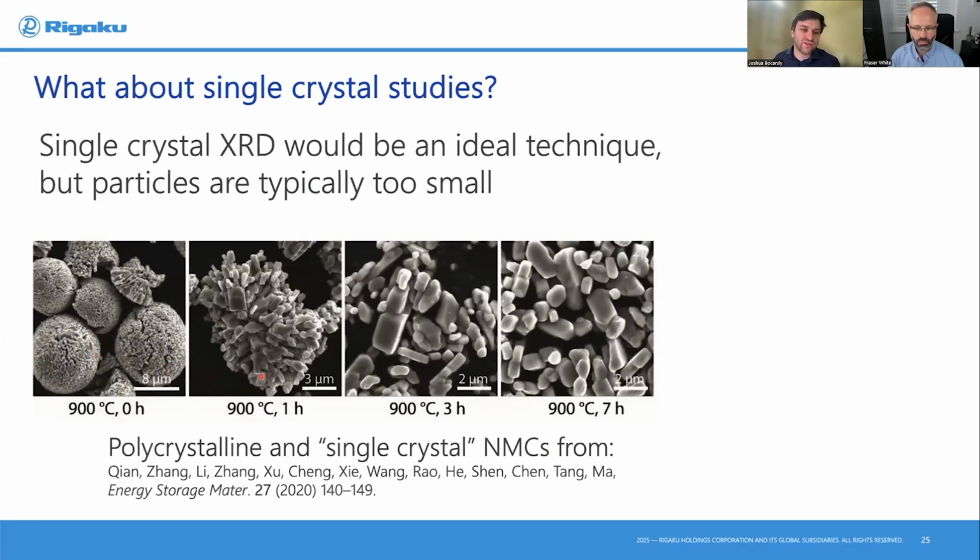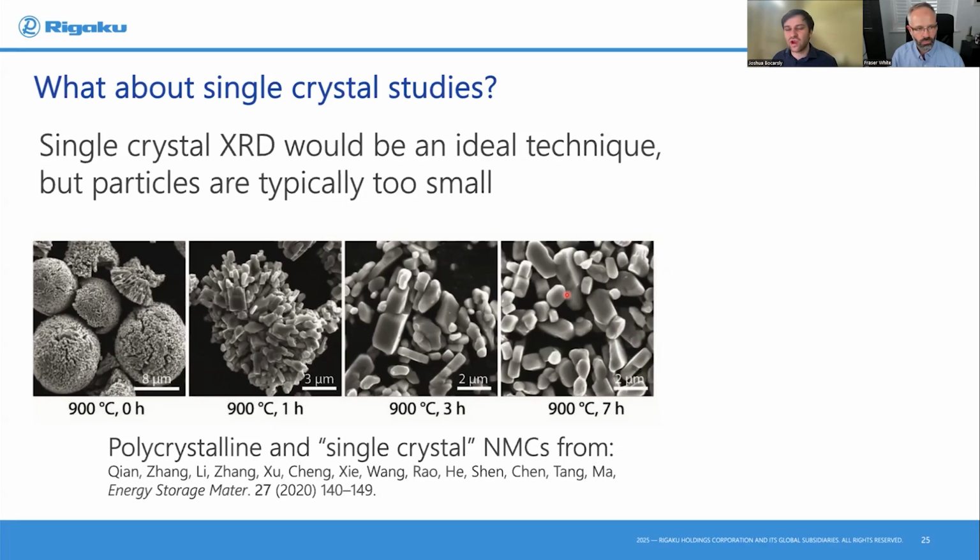And then with different temperature treatment, this group was able to make what is called single crystal NMC battery materials. That term single crystal in the battery world means something very different than single crystal in crystallography. What it means is you have a powder, but each individual particle is a single crystal, essentially. And so you can see the difference in the SEM image. Even in these single crystal materials, the particles have to be quite small because you need to be able to make this into a battery where lithium or sodium has good transport across the surface area. So about 1 to 2 microns is typical for the single crystal size that you can expect, even in your most crystalline battery materials.